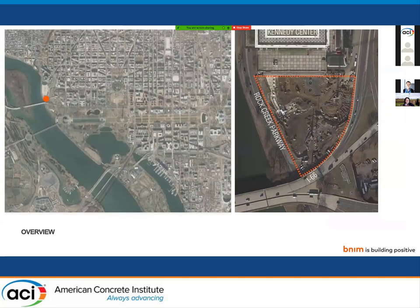Here's an aerial screenshot showing the building's relationship to the National Mall. The Kennedy Center, as a monument, does want to be related to the National Mall, but has been blocked off by major vehicular thoroughfares since the 60s when it was built. The site we are working in was previously partially bus parking, turnaround, and parking garage, which the Kennedy Center identified as not being as useful as the expansion that was built.